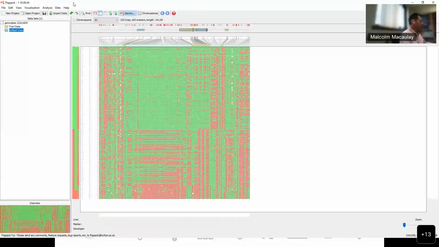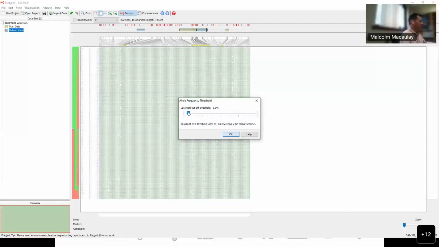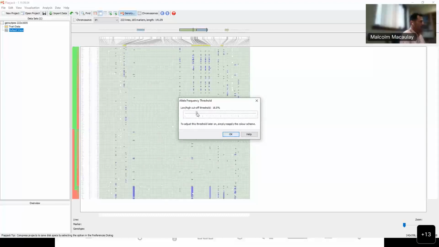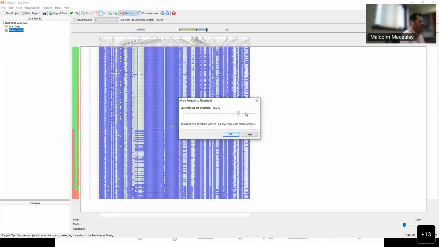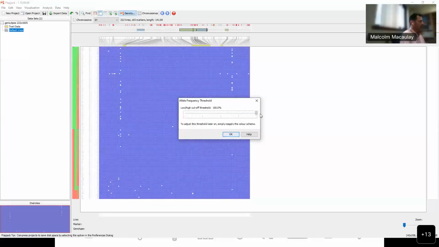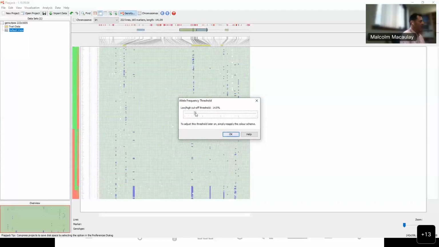Another option, if you're interested in looking at rare alleles or your allele frequency, under the color scheme option, select allele frequency. There's a slider which you can move from the right to left, and obviously the further you go to the left, the more stringent or low the allele frequency threshold is. As you move the slider to the right, we can start seeing the lower frequency alleles appearing, and then all the way to the right-hand side, we've got all our alleles present. So it's a very quick way to check your rare alleles and low allele frequencies.